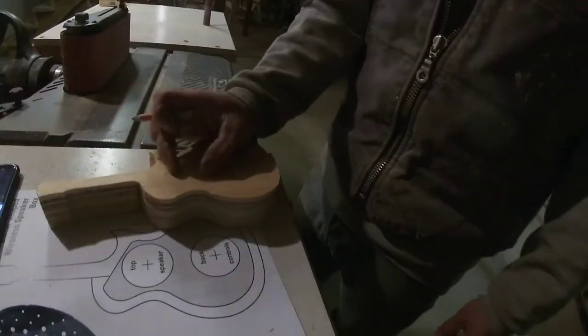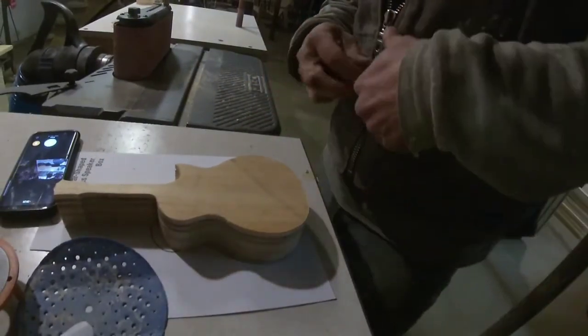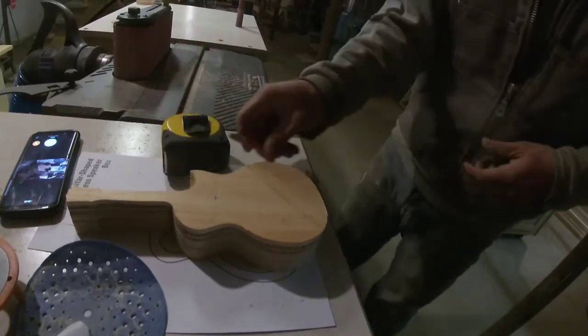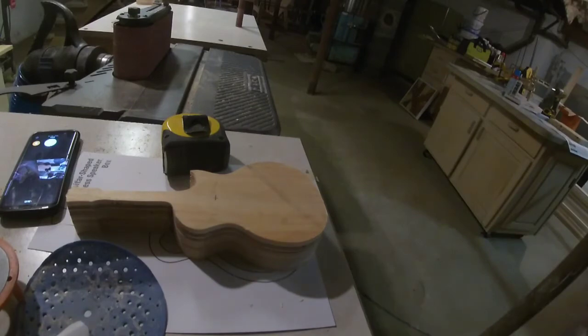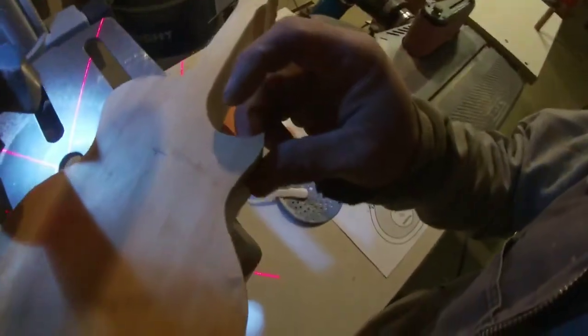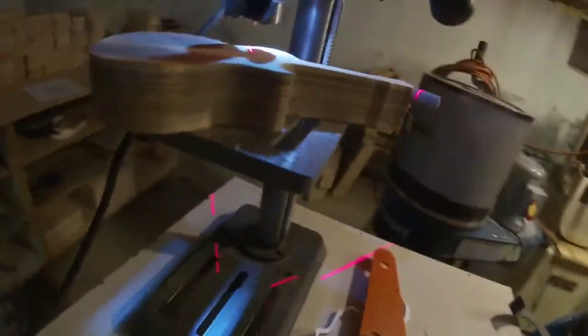So, first we need to get the control, the speaker unit. I'm gonna come over, I'm gonna mark out our centers, and then mark out the top from the bottom here. There we go. We'll drill that out. Okay, and right here, you can see I have my mark right there, and I have an 1 7/8 bit in my drill press.